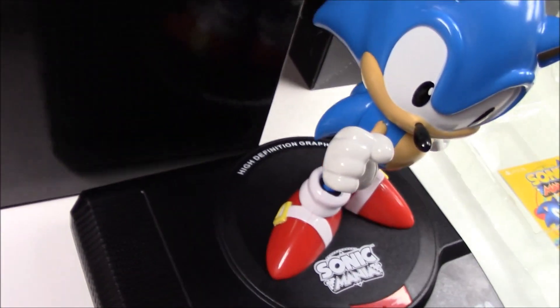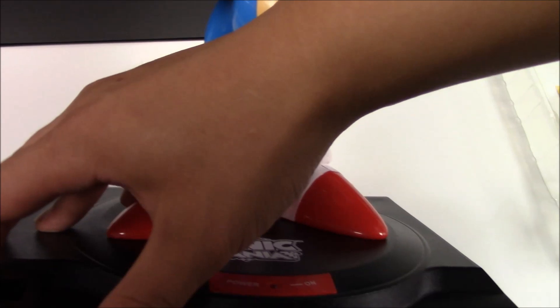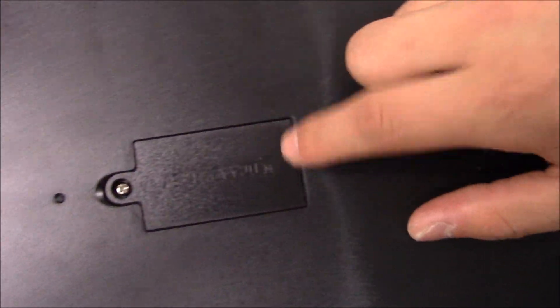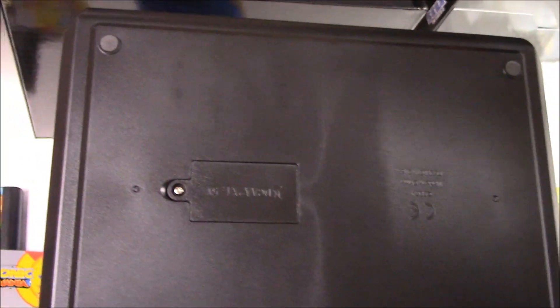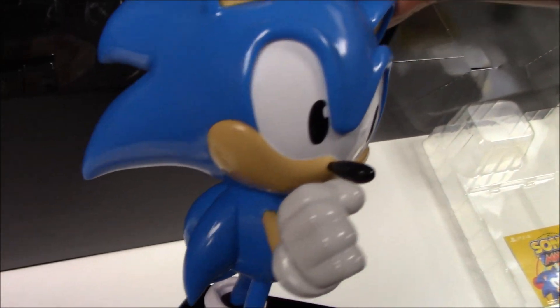Let me put everything to the side to get a full view. We have the metallic card right here and here is the figure. We went through the whole entire statue — we couldn't find out how to turn on the sound. I'm guessing this light needs to turn on and we need a battery for it. Once we get the battery, we'll shoot a short clip showing you guys what the sound makes. Let's get a full 360 view.